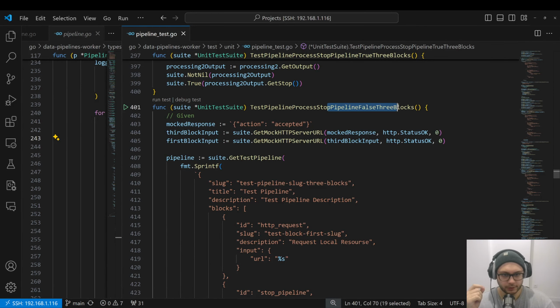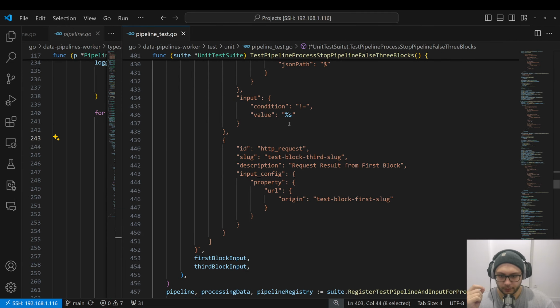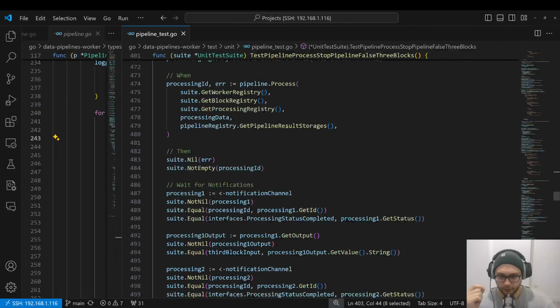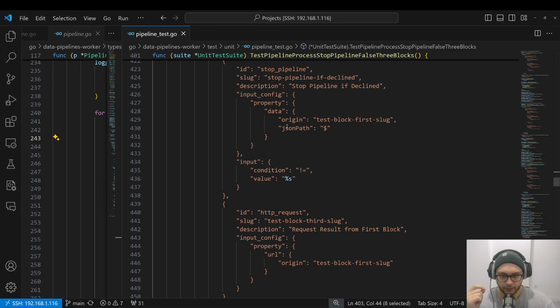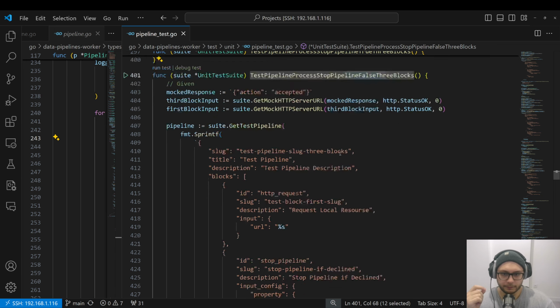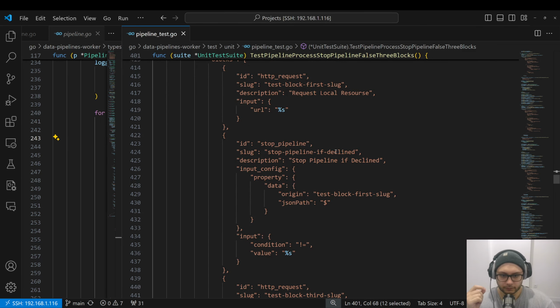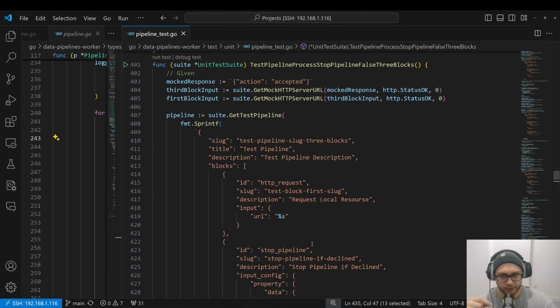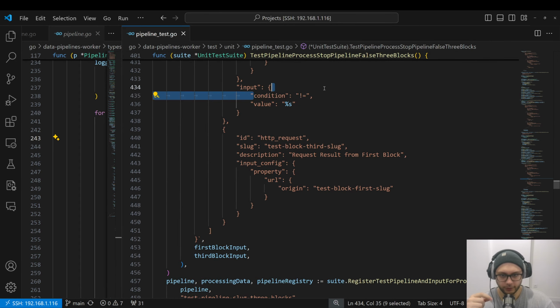And there was another test. Action accepted, where is declined? Here it is. The only difference between the previous test and this test is here in the condition not equals, that's all.